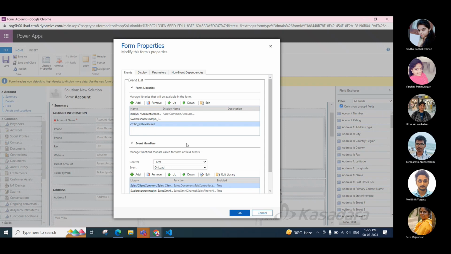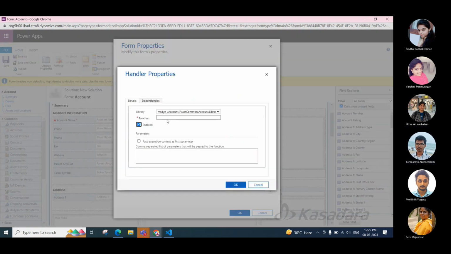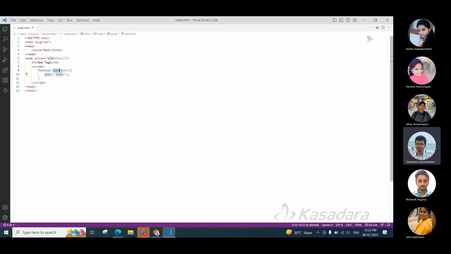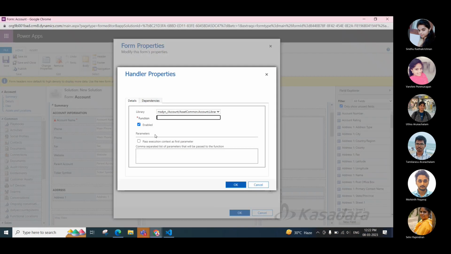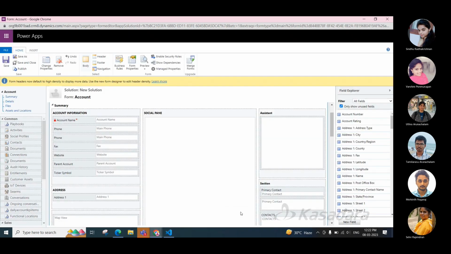Add it, and there are two event handlers here: on load and on save. So I give it as on load and use the function. Use the same function name. And then click OK. Save and publish.